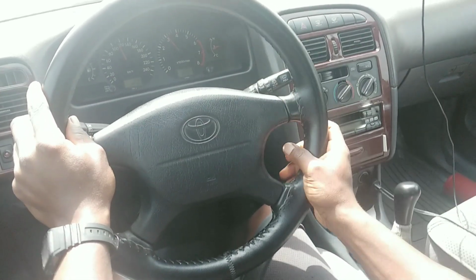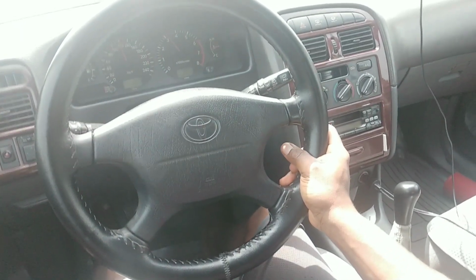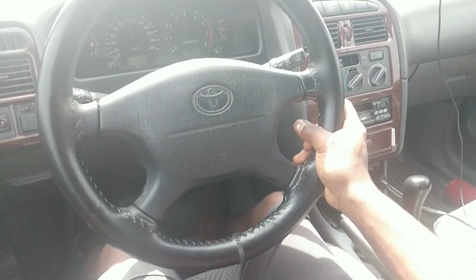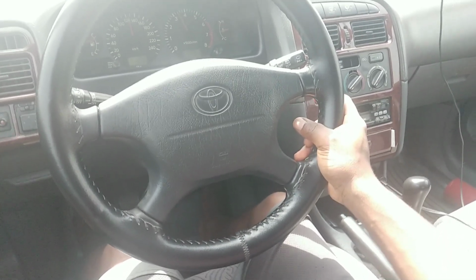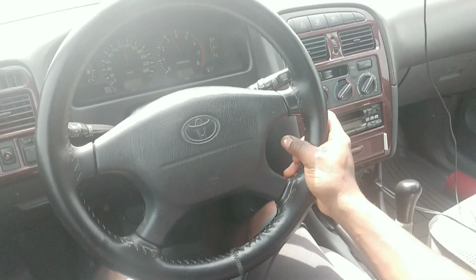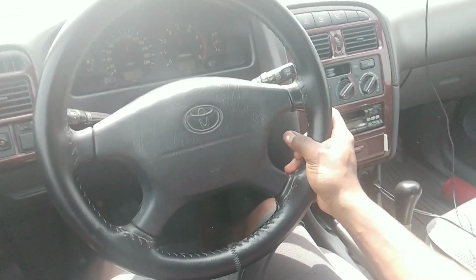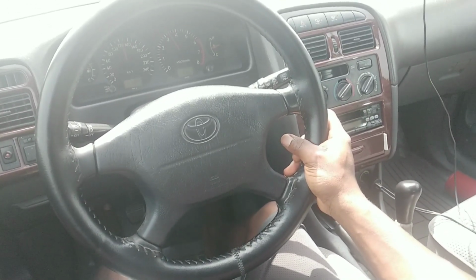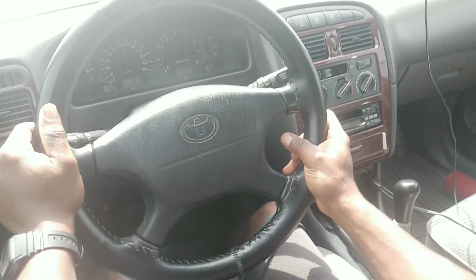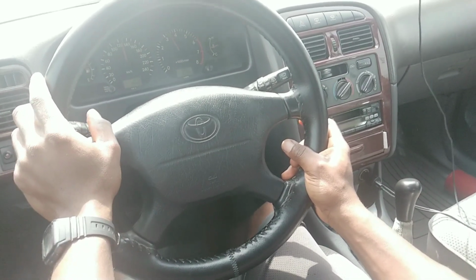So, how's it like driving the Avensis? I can say because it's a manual transmission vehicle, it's quite fun and it really stimulates me because I find myself looking down at the tachometer a lot to know exactly when to change and what gear to get it in. And I can do all these adjustments based on the kind of driving I want to get done, whether I want to drive in a spirited fashion or take things very easy.